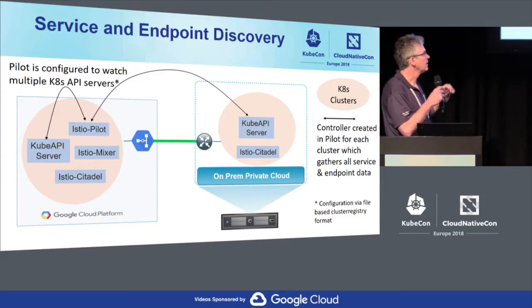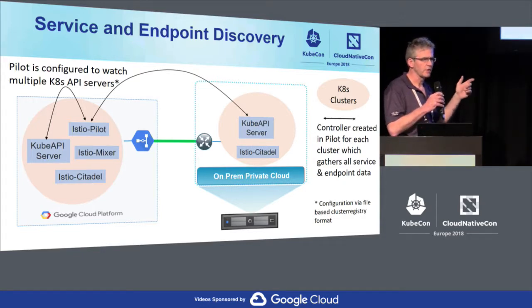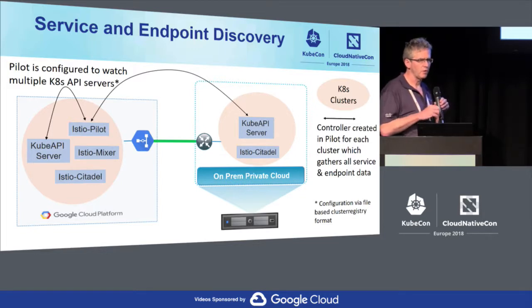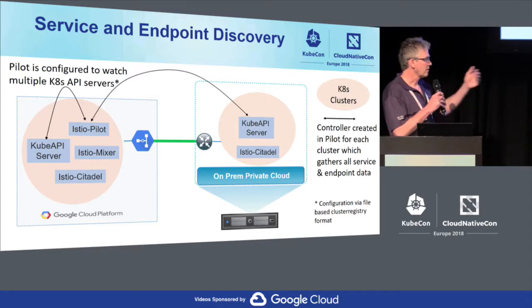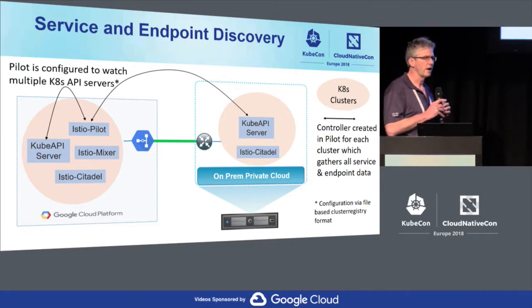Additionally, a little bit on how we did that. We borrowed the SIG MultiCluster cluster registry as the source of which clusters we want to connect with. We used an early form of that. We actually don't do an API call; it's more a file-based call right now. But we are planning to extend that in the future to take full advantage of the cluster registry and do API calls to get the set of clusters that should be part of this multi-cluster mesh. Based on the cluster registry information, we create a controller and pilot that then interacts with each of those API servers to get the service and endpoint data.